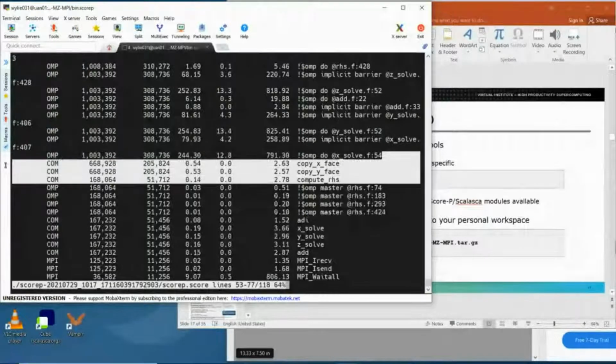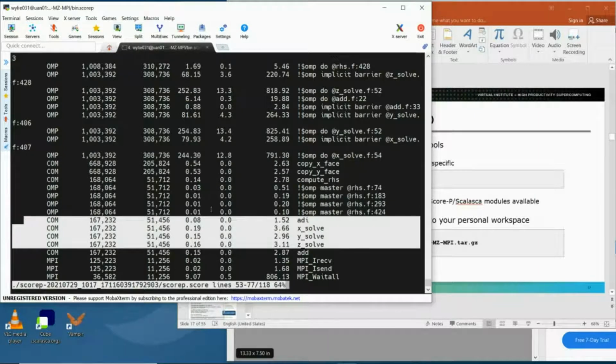These routines are marked as COM routines rather than user routines, because those are routines which contain either MPI or OpenMP in them. So those are common routines which provide us the context to understand where MPI and OpenMP are used. So those are routines which are more valuable to retain. We don't need to retain them. You could be filtering them out as well, but there's relatively little benefit, and actually they're not causing a problem. So those are valuable routines to have, and there's more of them that we'll see down here as well.